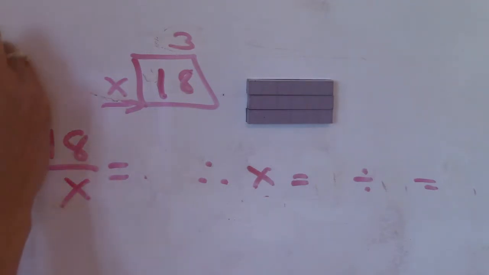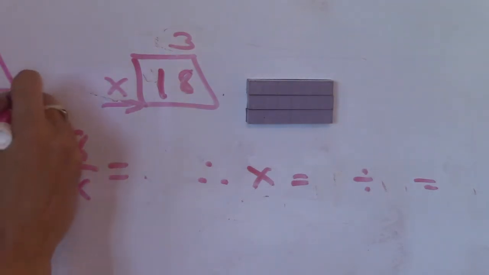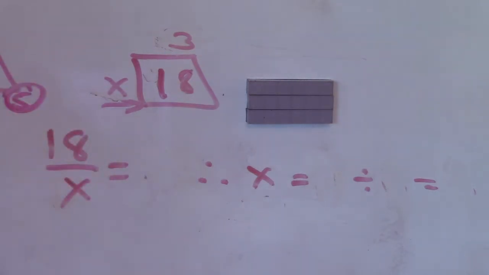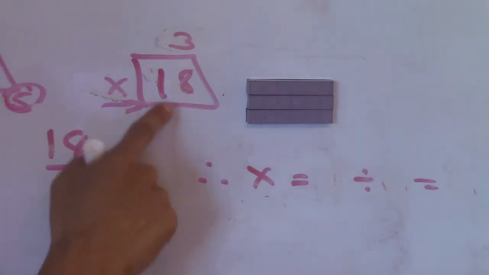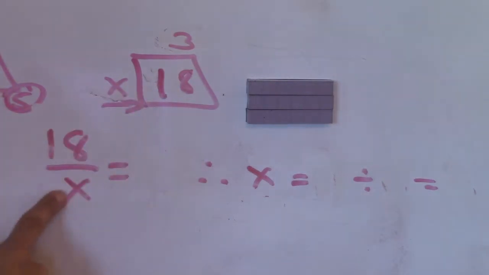See, this is 18. This is what we're doing. We've done this, we're starting the concrete, we got the drawings, and now we're trying to figure out this part, the symbols. Right? So we've got 2 out of the 3. And again, we've got concrete and drawing, and now we're trying to figure out, okay, so what do I have? I have 18 divided by, I don't know.